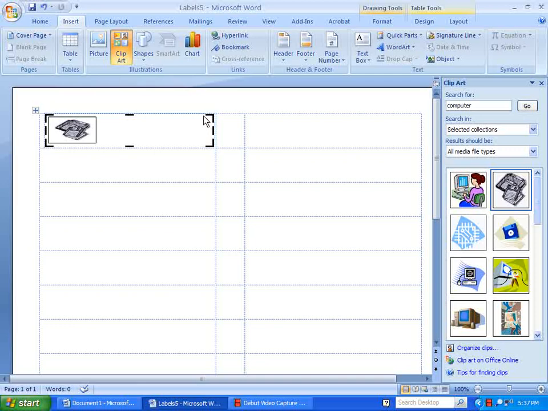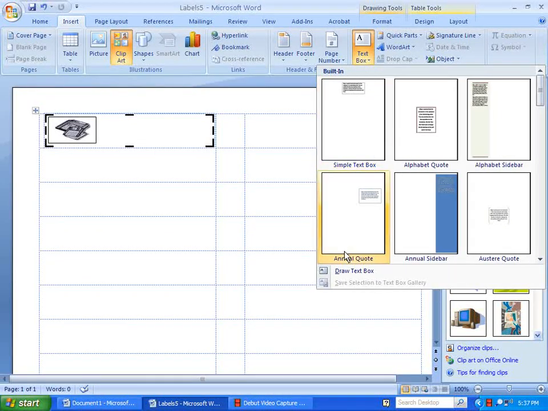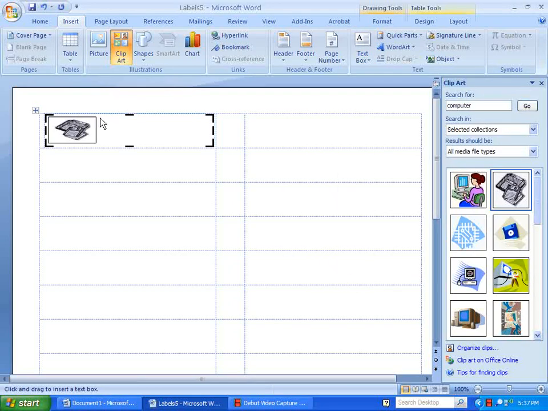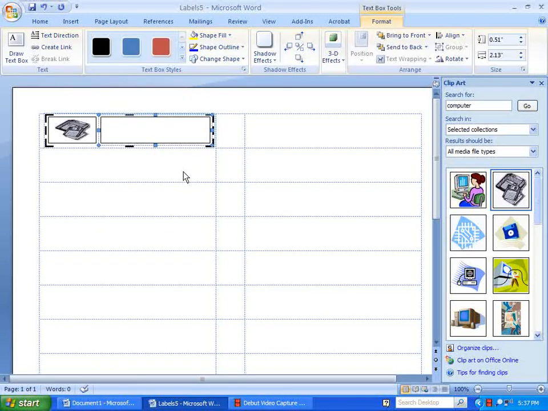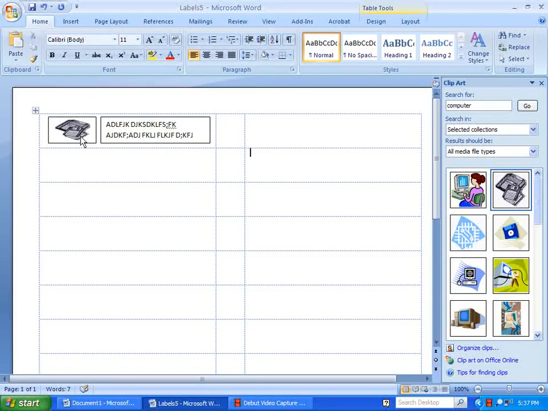I now want to add my text. So I'm going to go up again, click on the down arrow by the text box, go to the bottom, find the Draw text box, and I'll draw that shape on my canvas. At that point, I can type in whatever I want to type. If I'm happy with the label the way it is, I can copy it to the other labels.